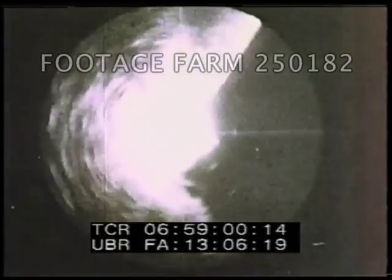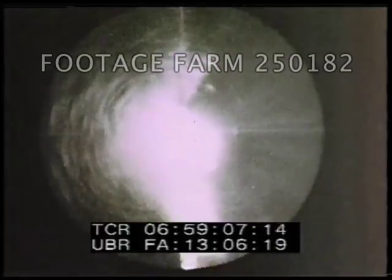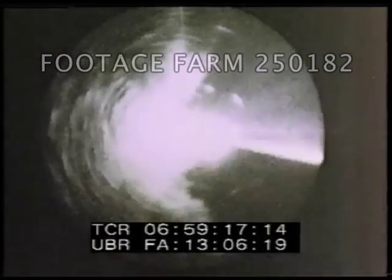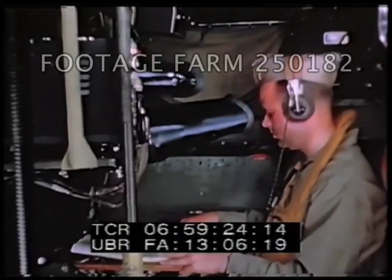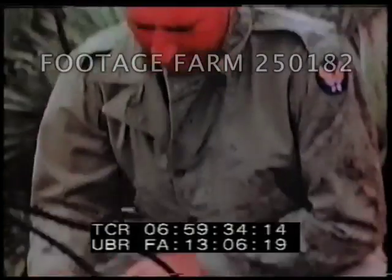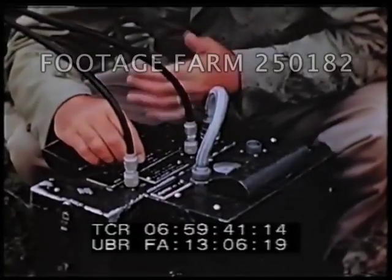The radar operator has now switched to search, and we see a picture of the coastline over which the plane is passing. The radar is used for navigation during those portions of the journey when the plane is too far from its own base or its destination to see either beacon. The beacon operator looks at his watch and sees that the time has come to turn on the beacon — this time has been prearranged. He turns the control switch from standby to test and checks the transmitter frequency to see that it is in tune.